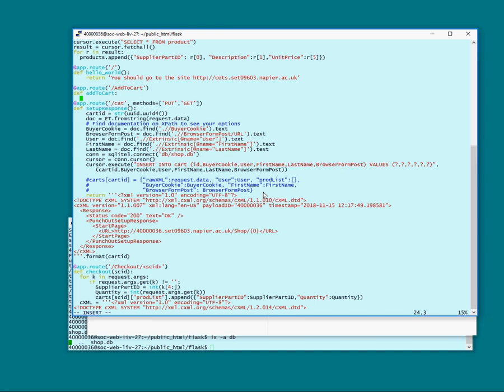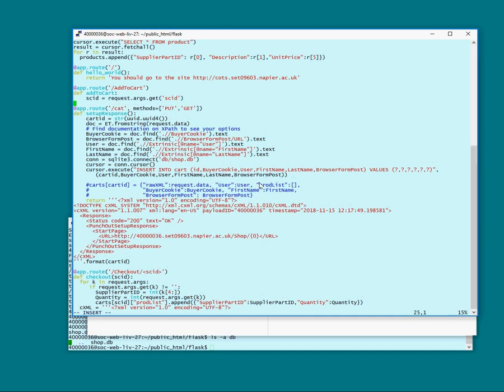I'm going to copy the style I had before. So it's SCID. SCID is it a request dot get, something like that? I've forgotten how to do this. Okay, I think it's request.args.get, and it was SCID. That's the shopping cart ID.